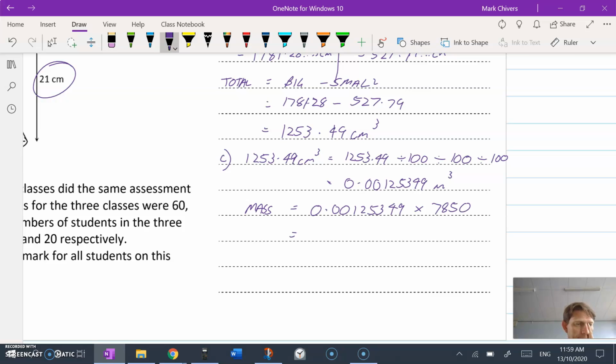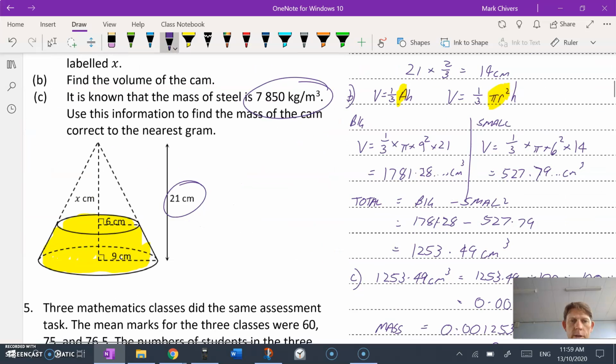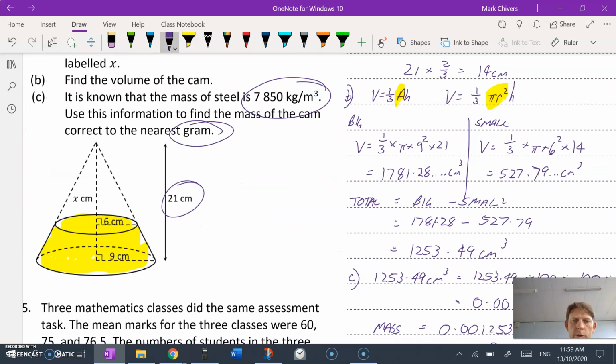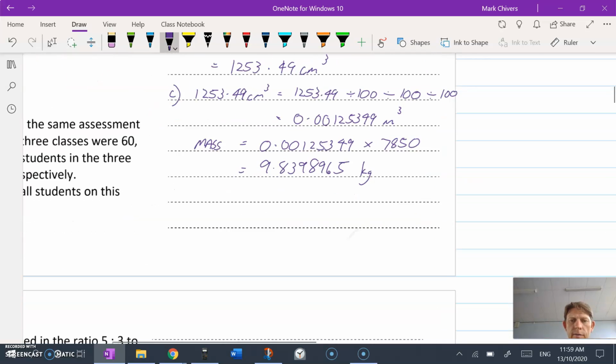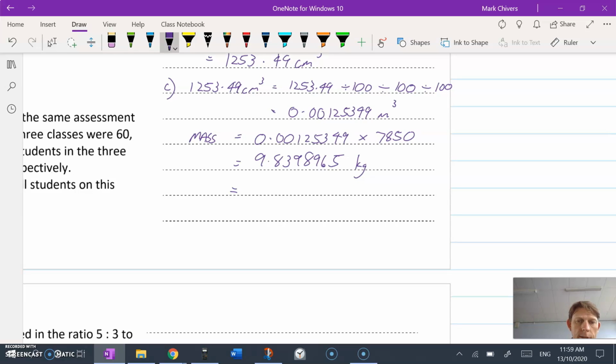And we put that into our calculator, we're going to end up with something in the order of about 9.83. Now your decimals might be out a bit the further we go along, depending on where you simplified compared to me. So there we go. So I get that in kilograms, but of course read the question, and this question wants it in the nearest gram.